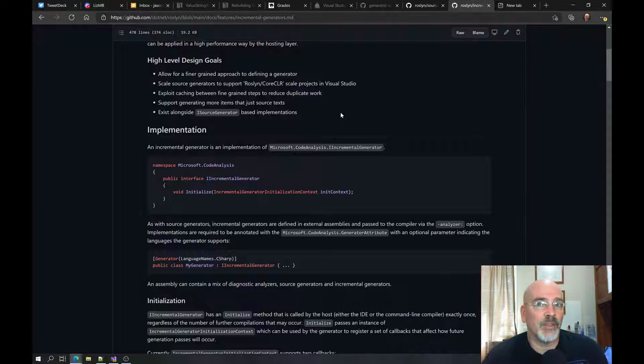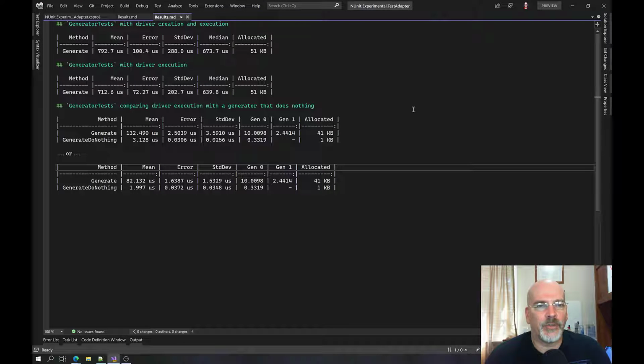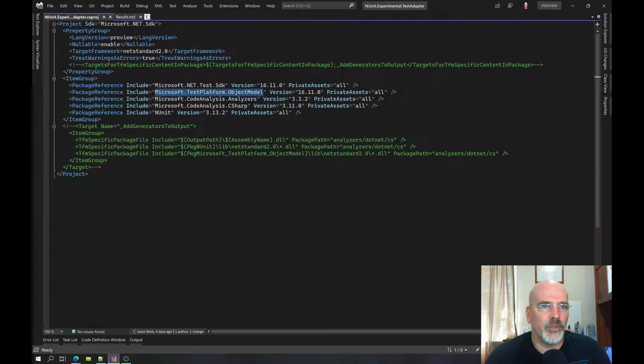That's maybe where this eventing stuff comes into play that I've read a little bit about with the test adapter. I don't know. Again, this is just a proof of concept thing, so I don't really want to go that far. But this is something I am going to be taking a look at, because I want to see what the improvements are with source generators. But let's go back and actually do this change.